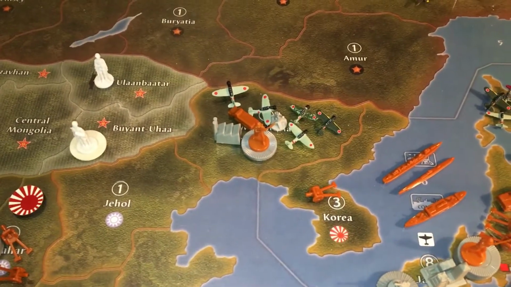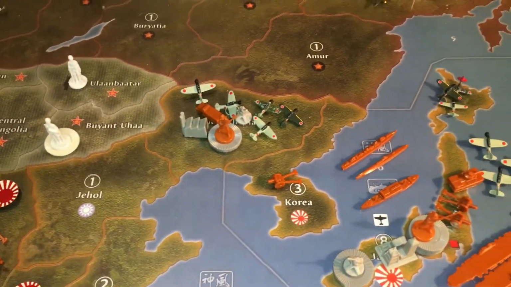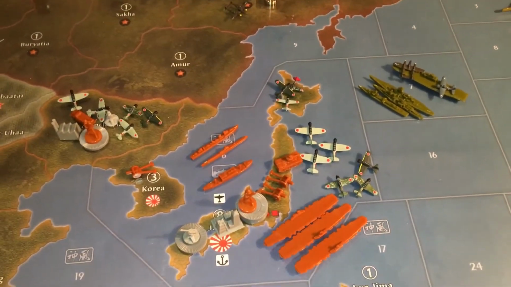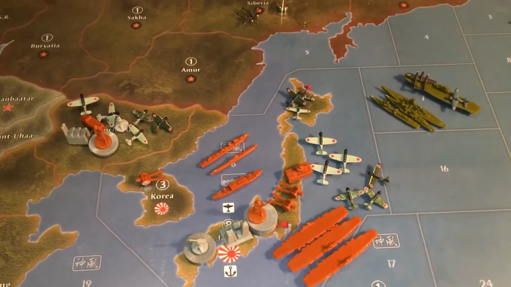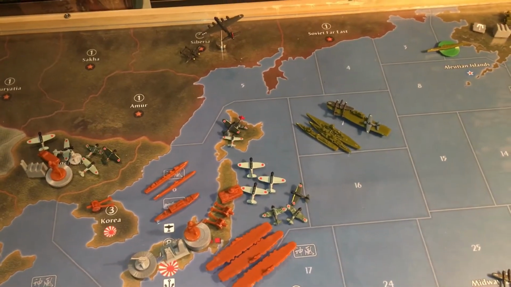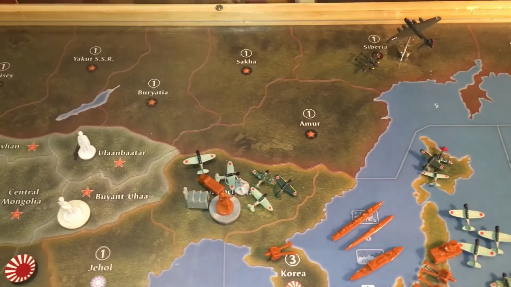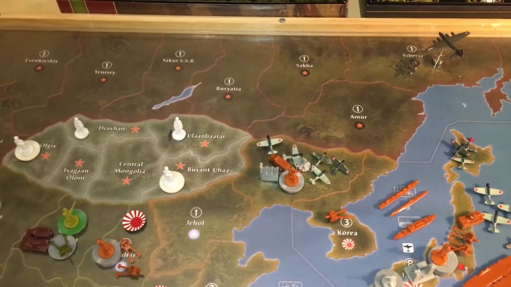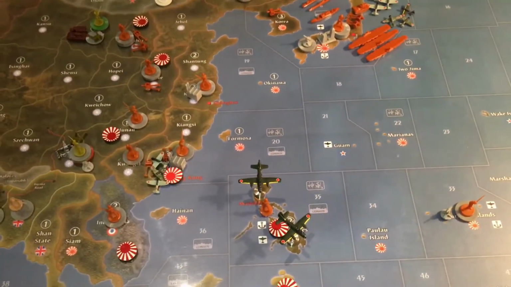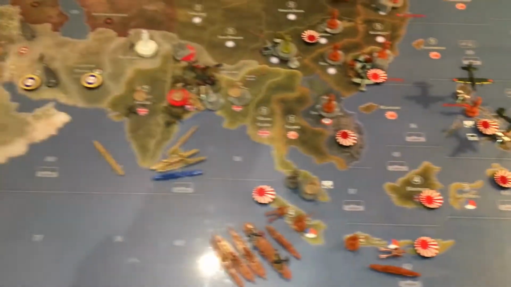The AA guns did not hit at all. I don't think any of the Russians hit at all. Can't really tell by the number of planes that are left that they hit anything. But whatever advantage the Allies may have gained that first turn by slowing down the Japanese expansion seems to have been made up for now by the Allies having overreached a bit and now having no Russians in East Russia to defend the front. So that's not good. That's actually what they refer to as bad. So that's a setback for the Allies, to be certain.